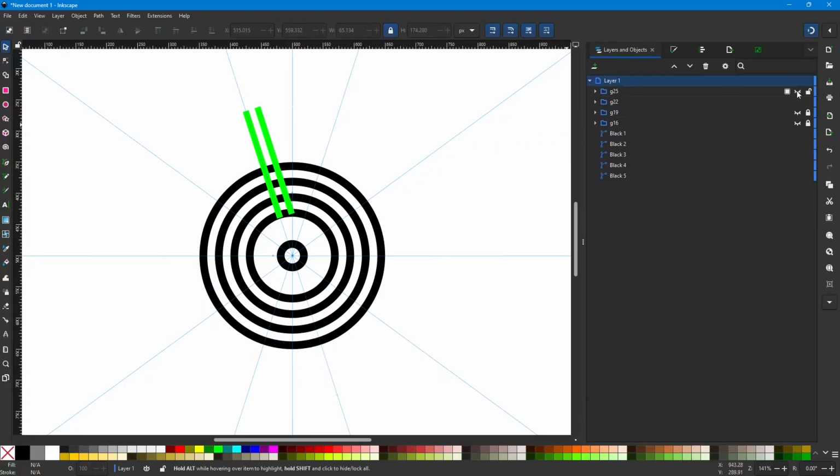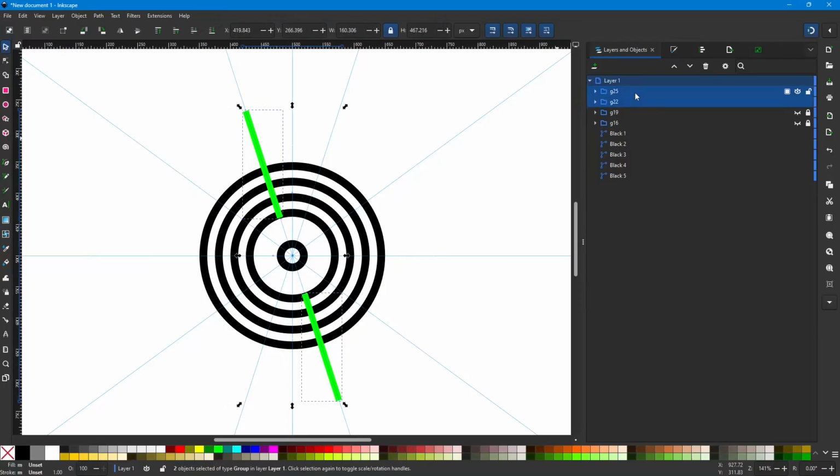So let's make sure we got, okay, this is right. This is what we want. I had a duplicate of each one of these and it was throwing me off. So let's go into this group, and we'll select that one and hit delete, and then we'll go into the other group and select that one and hit delete. So now we just have the two that are left, and this should be easier to work with here.